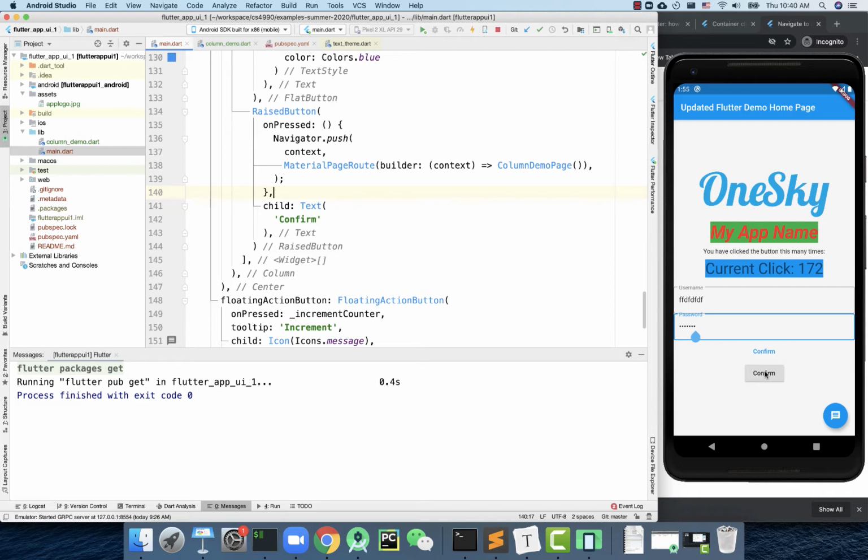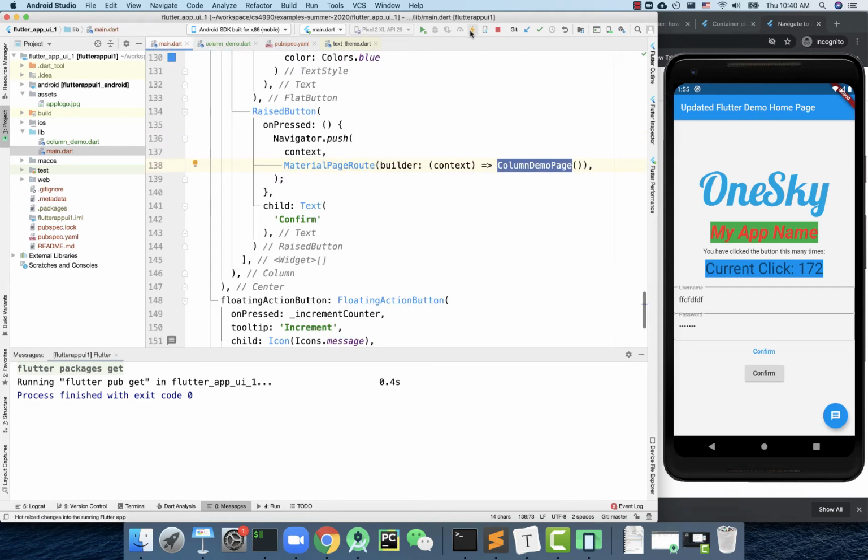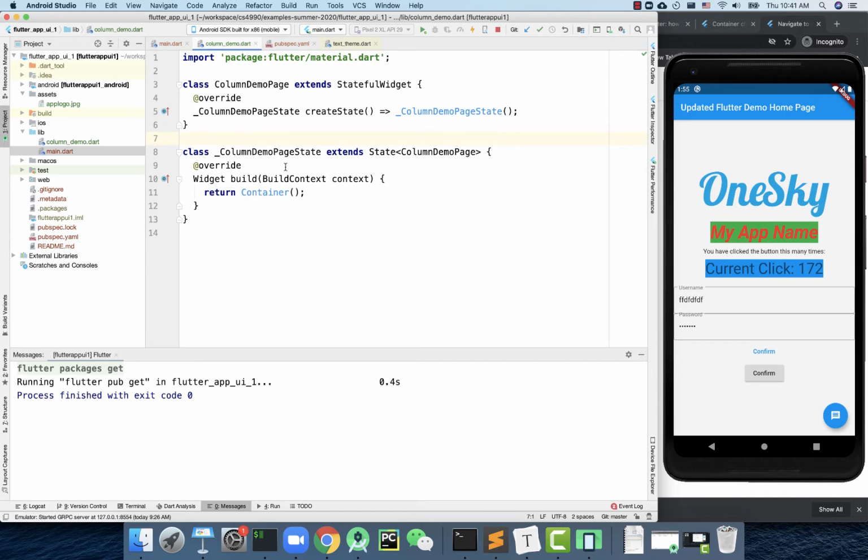This time I'm going to click on the confirm button. And this one is frozen. Let's see why that happens. Part of the reason is that I created a brand new file and I just used this hot reload button. In that case you probably have to rerun the app completely, because it didn't know the code is here, since this is a brand new file. It's not in the memory yet. So I'm going to rerun this one.